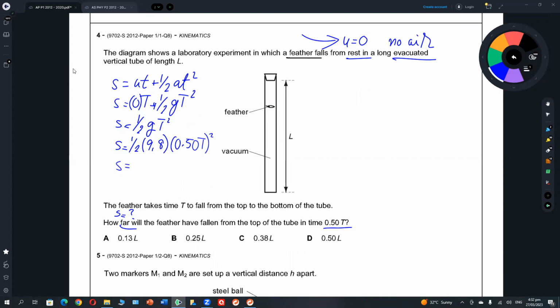So I will not consider t in my writing in the calculator, because you're right, the answer is coming in terms of L. Just a minute. The answer should come in terms of L. The feather takes time t to fall from the top to the bottom of the tube. So the total distance, let us see one thing. Let us make this equation. Let it go in terms of t.